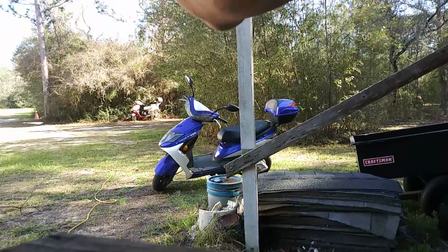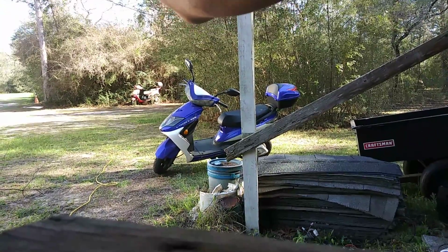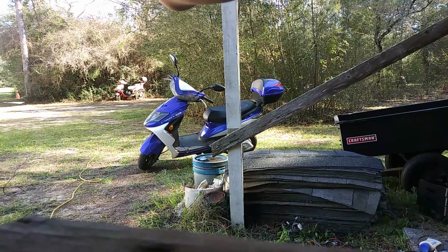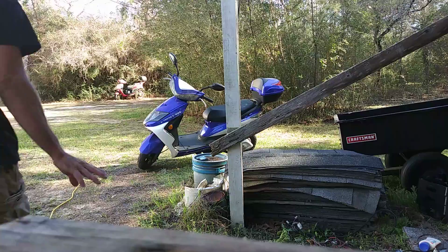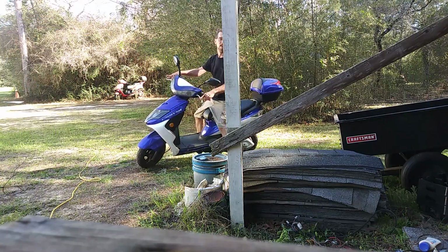I didn't think the camera angle's through too good, and honestly, this is working pretty good. I want to tilt it up just a little tiny bit more, but I can't get the angle right. So you just have to deal with it, everybody.